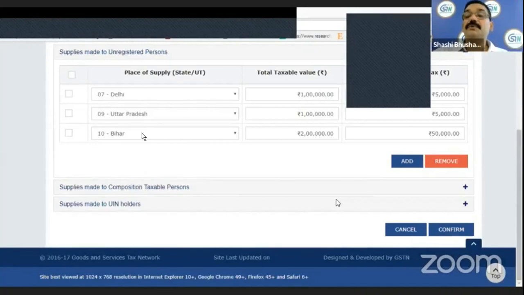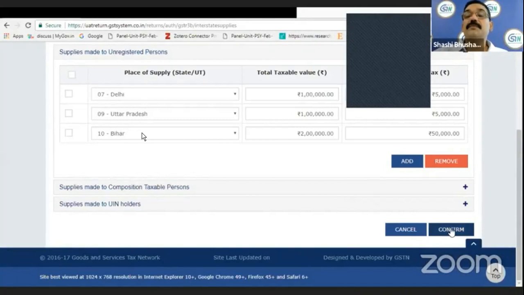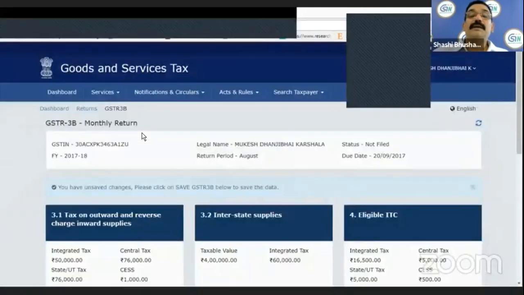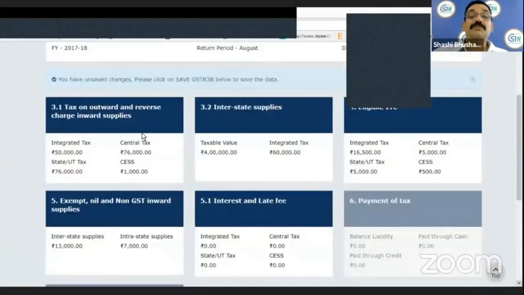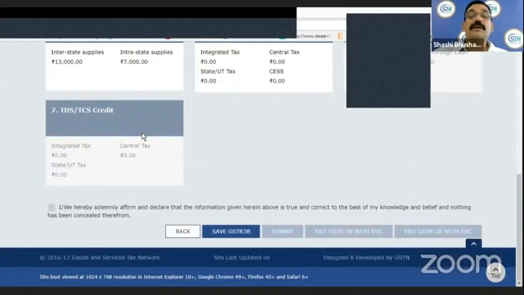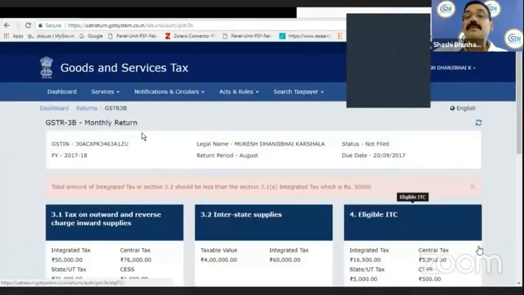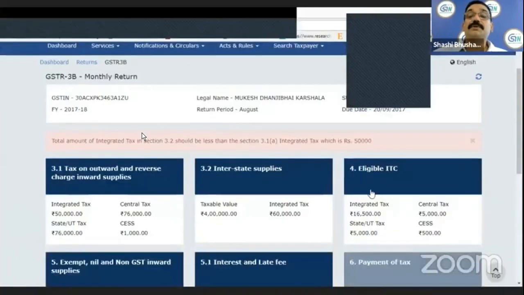If there is any error, the system will throw an error when you save. Then you can confirm to update the tile on the dashboard and save here so that it doesn't get erased if you are exiting or if your session is timed out.